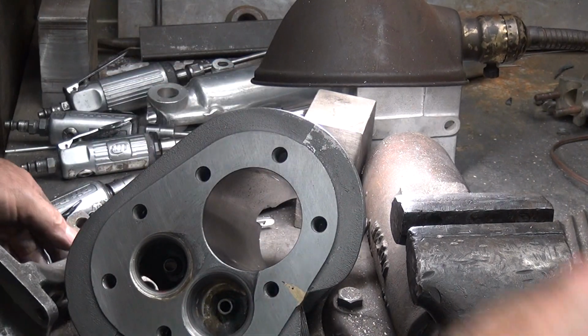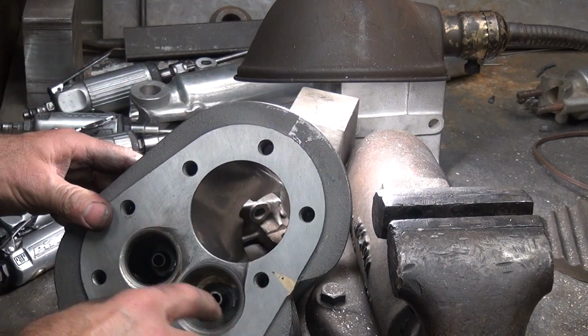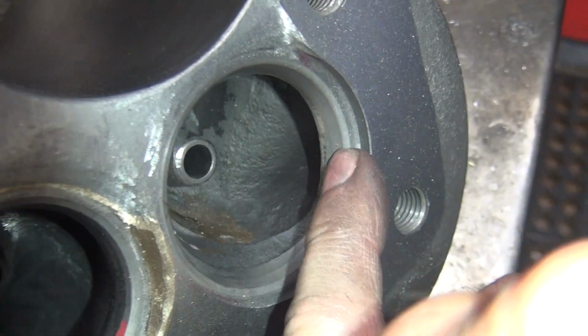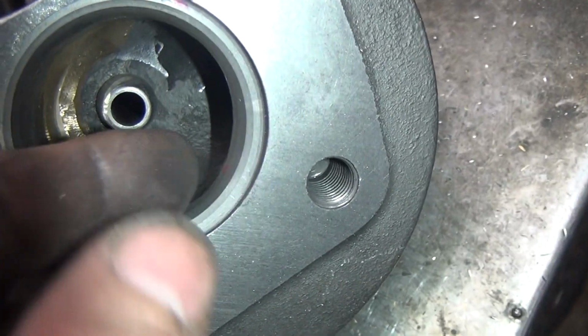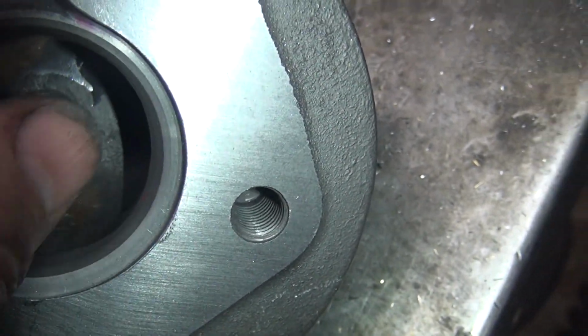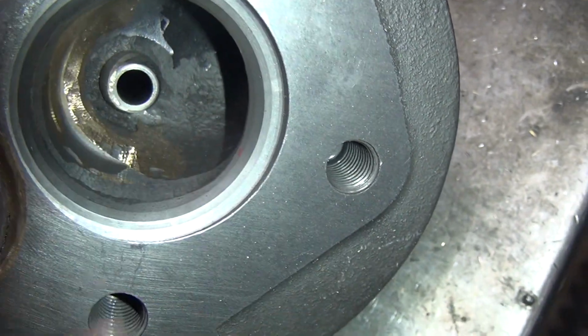Look at this other side. So go ahead and do a little cutting here. You can see I'm widening the port right here. Yeah, way too close. So our seat's way out here. The inner seat, the inner angle's right here, and that's way inside. So you can cut away just about all of that inner angle.